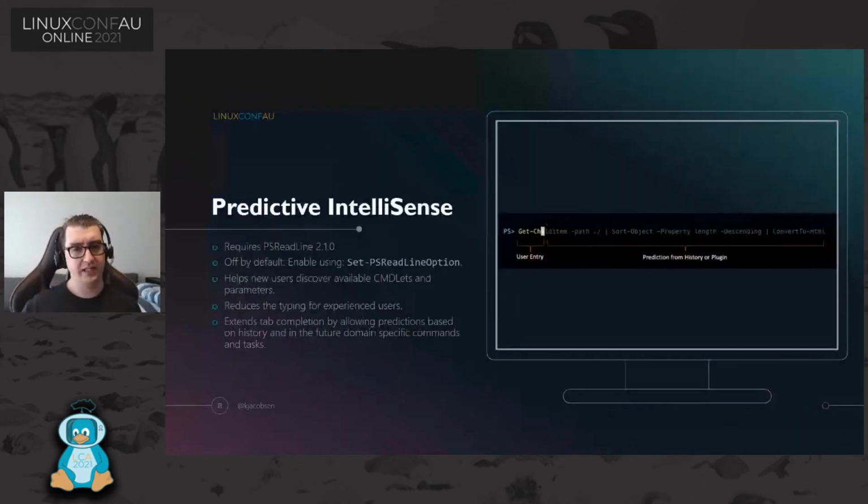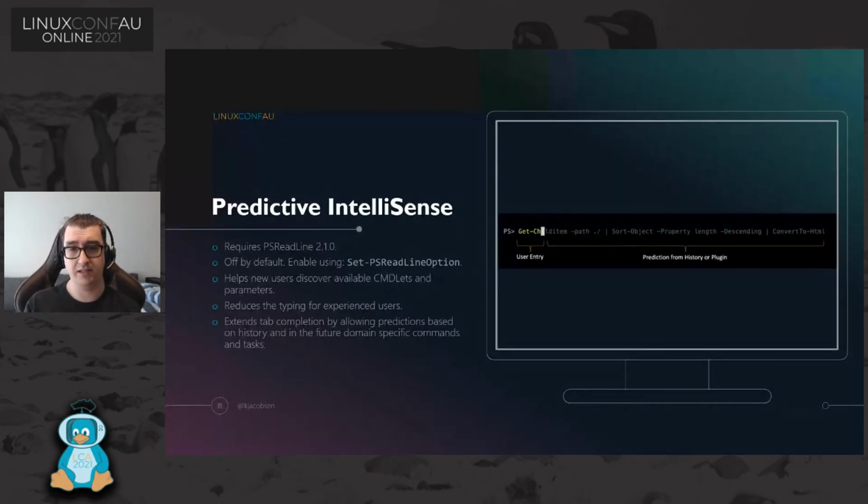So PSReadLine has been an extension that's been bundled with PowerShell releases for a long while. PSReadLine has been available since PowerShell 3. It replaces the existing command line experience of PowerShell. It introduces a bunch of new features, including some that are more familiar to those using Bash and Zsh.